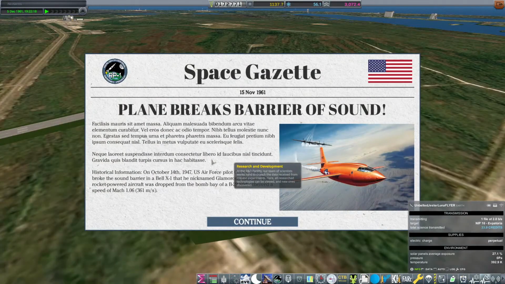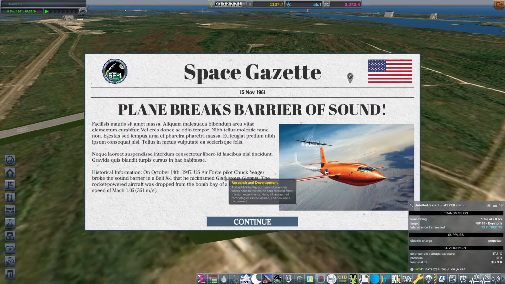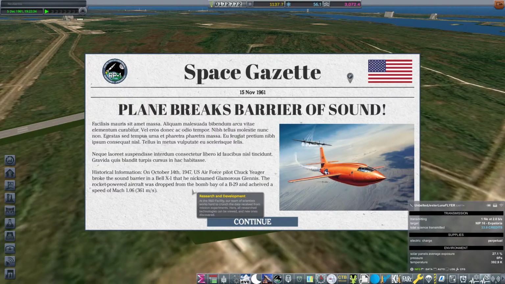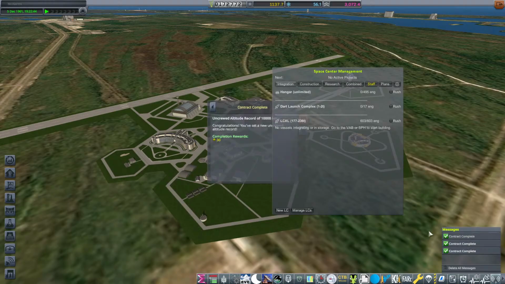But yes, here we go. Historical information. On October 14th, 1947, U.S. Air Force pilot Chuck Yeager broke the sound barrier in the Bell X-1 that he nicknamed the Glamorous Glennis. The rocket-powered aircraft was dropped from the bomb bay of a B-29 and achieved a speed of Mach 1.06, 361 meters per second. That is pretty awesome.